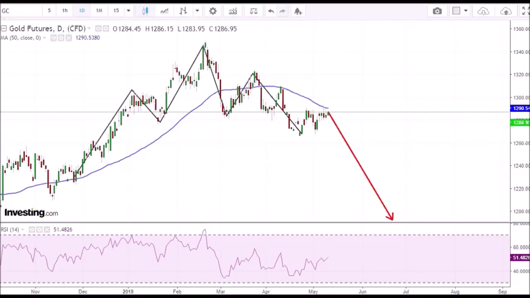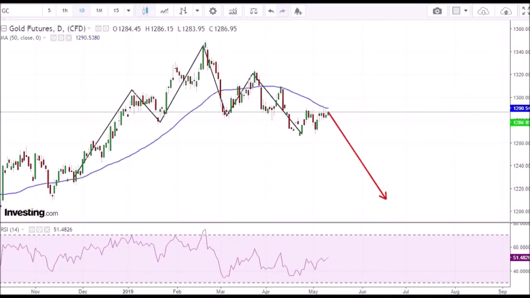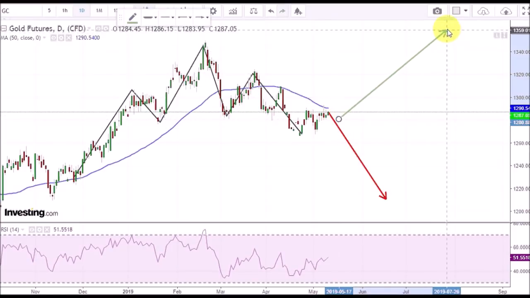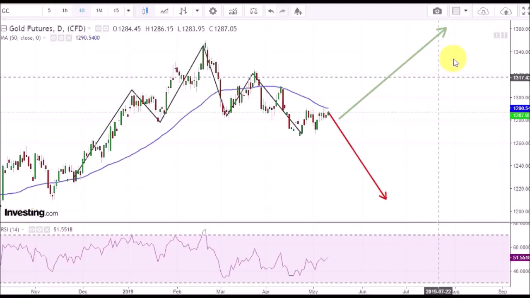This bearish case for gold is basically my attempt at trying to wrap my mind around this possibility and trying to find some indicators that would agree with a significant further decline in gold price into sometime in late June. I think it's quite a bit more likely that gold is going to move significantly higher from where we are at the moment over the next several weeks. I would give this around a 70% chance.